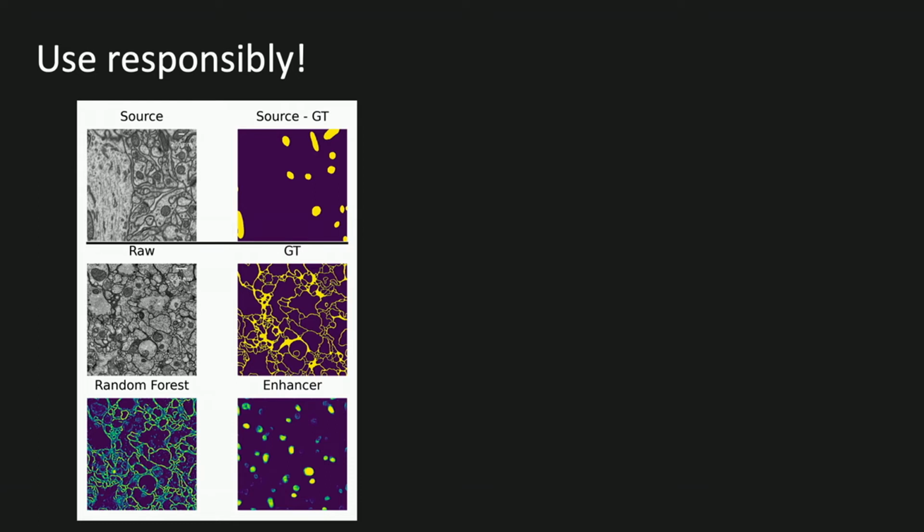Of course, you have to remember that these kind of things have to be used responsibly because it doesn't see the raw data. It's mostly going by shape. And it's used to enhancing a very noisy prediction, which means that if you try not cross-model, but cross-task application, suppose you trained an enhancer to do mitochondria. And then, instead of training the random forest to do mitochondria, you train it to do boundaries because maybe you forgot what your enhancer was doing. It will find you mitochondria again. It will find the little pieces of mitochondria that are still present in the boundary prediction, and it will enhance them all the way. And they are even at the right places, most of them. But this is, I guess, not what you would mostly want to do.